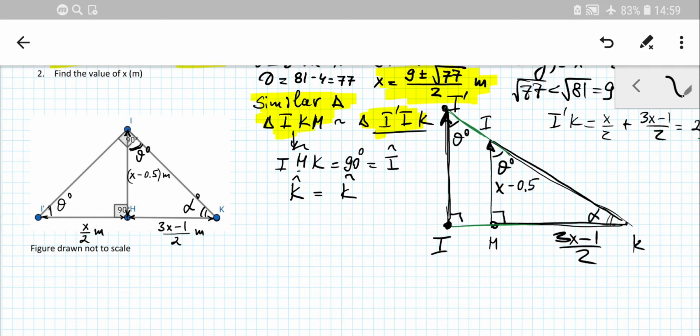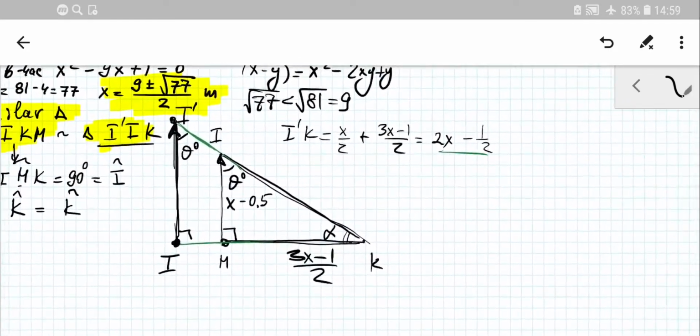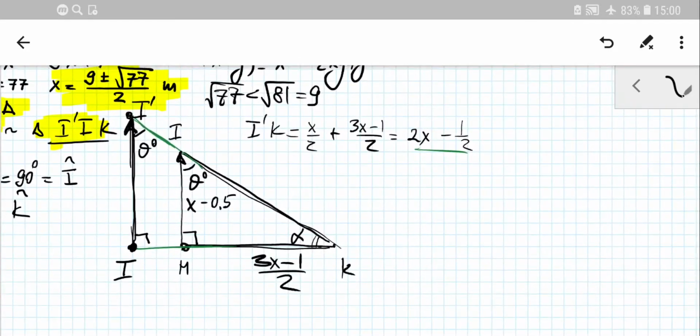Because otherwise it's going to be impossible to figure out the values. Okay, so our final goal is to find x, the unknown x. So that's why we need to set up the proper proportion for that. So now we are going to do the following.